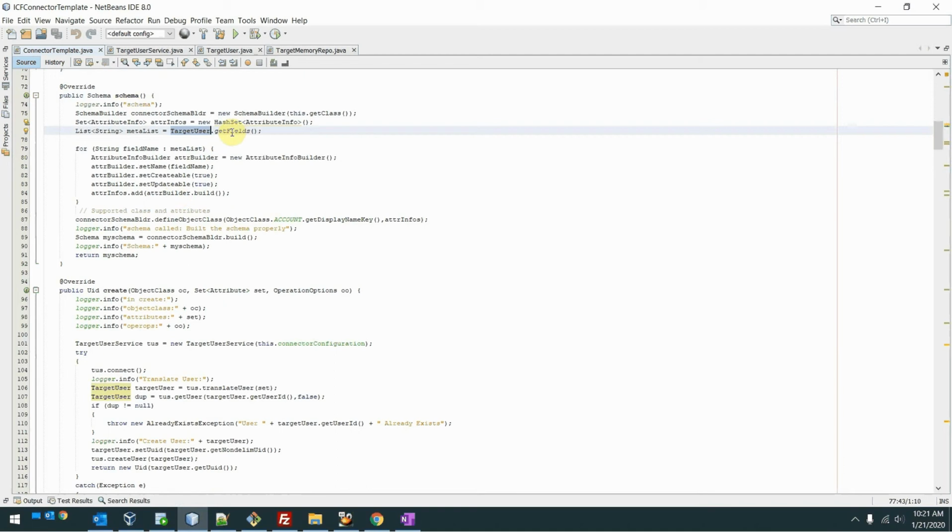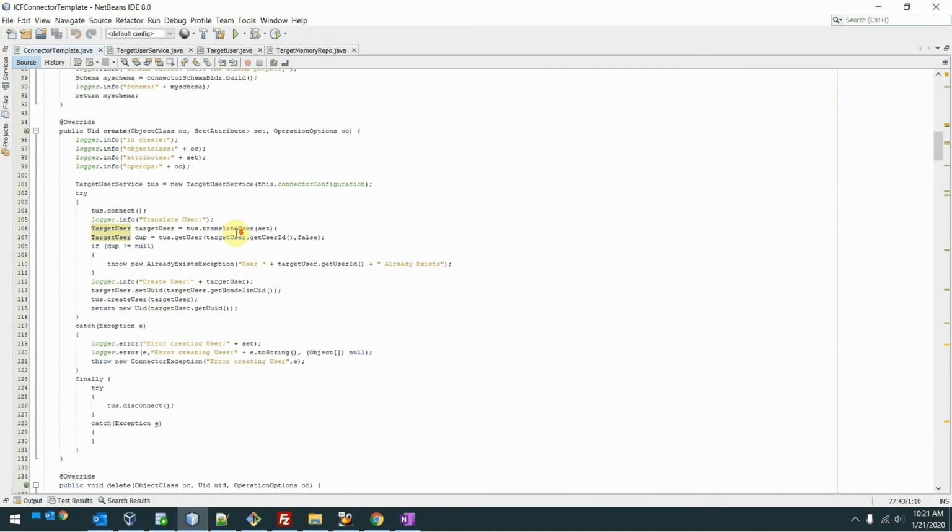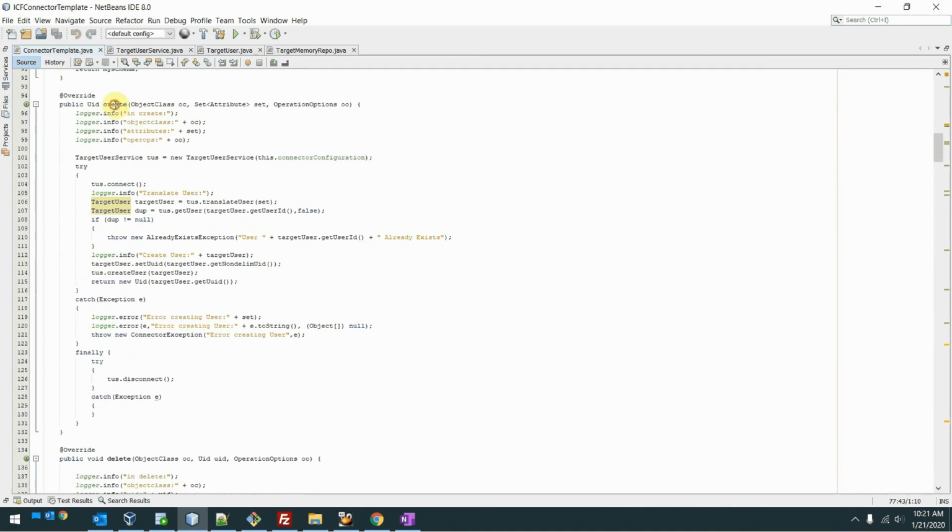It gets all the attributes from the model that the model supports, and that's the schema. And then the connector gets called for create, delete, update, and role change, and role add and delete. What happens here is the user service is really what's doing everything. You would create a user service, pass it the connection info, and then the user service is mapped to each of these. So when the create gets called, this will call the create user on the user service.